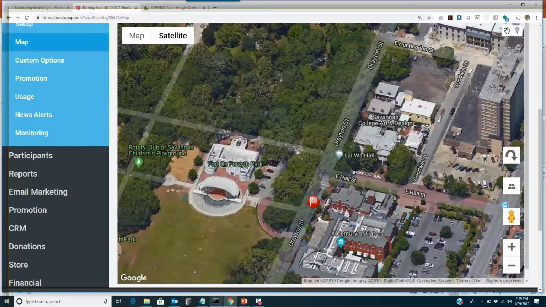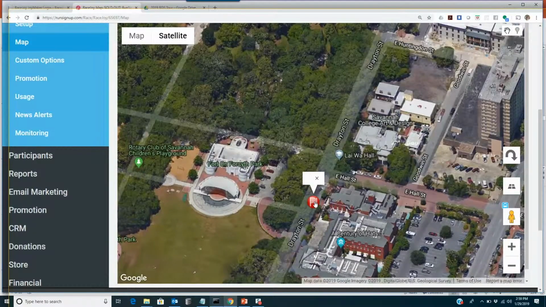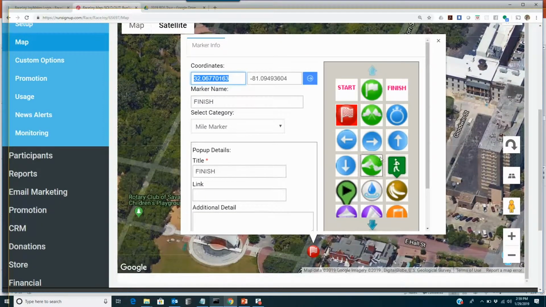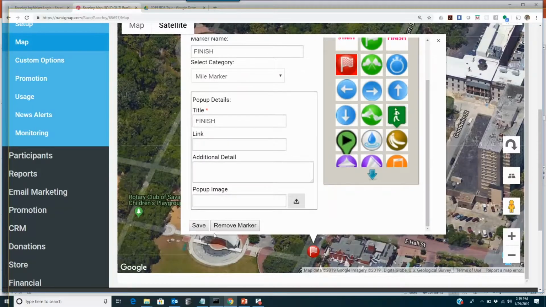There are also situations where maybe you're making your own map with a Garmin, or your certifier has specific longitude and latitude coordinates. If you click on that marker, you can type in the exact latitude and longitude coordinates, and if you select snap to coordinates, that'll automatically move the marker to that specific latitude and longitude positioning. So again, this part is all about making sure that your mile markers and your start and finish markers are exactly where they need to be.